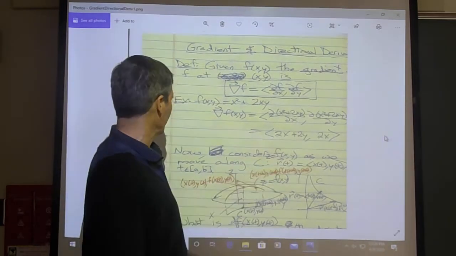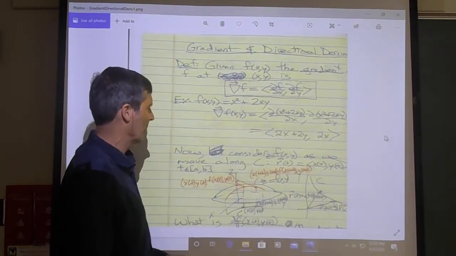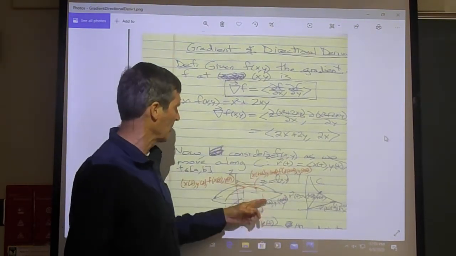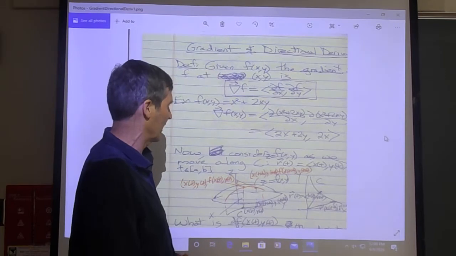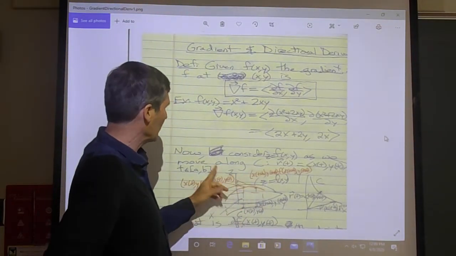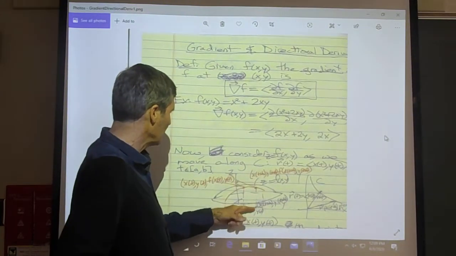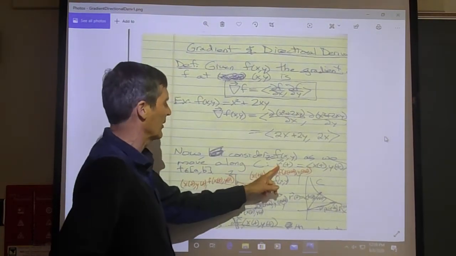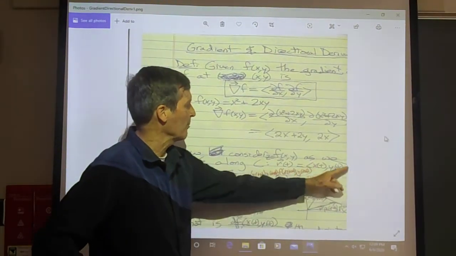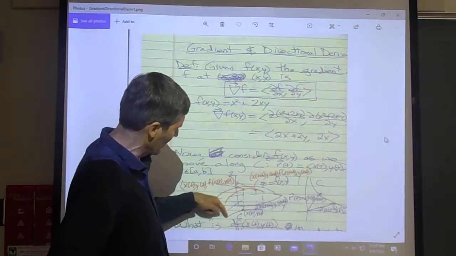Consider z equals f of xy, and we move along a curve in the plane. So z equals f of xy is a surface over some plane region that's the domain for that function. And suppose that as we have this surface, z equals f of xy, we also move along a curve in the xy plane, r of t equals x of t, y of t, a vector valued function. This is a vector parametric form for a curve that I'm moving along in the xy plane.